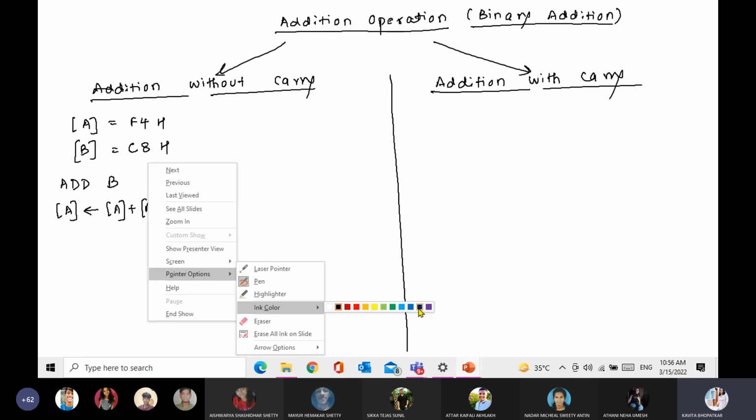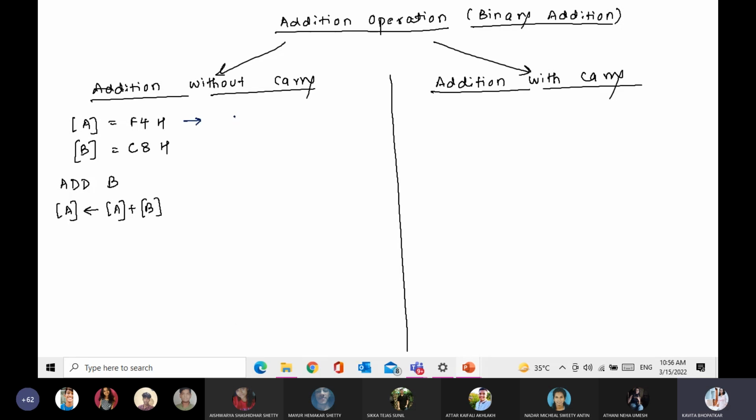So now we convert this value into binary. F is 1 1 1 1, 4 is 0 1 0 0, and C is 1 1 0 0, 8 is 1 0 0 0. Add them. No previous carry is considered. So I will start from here.